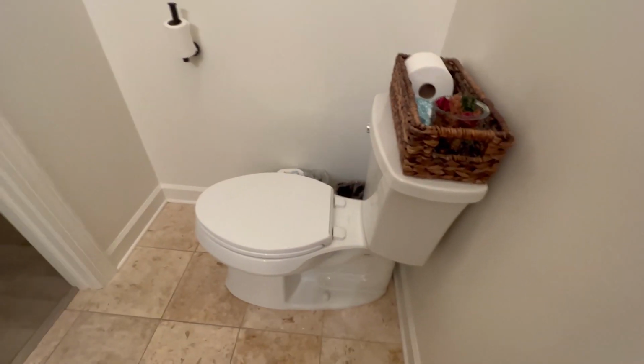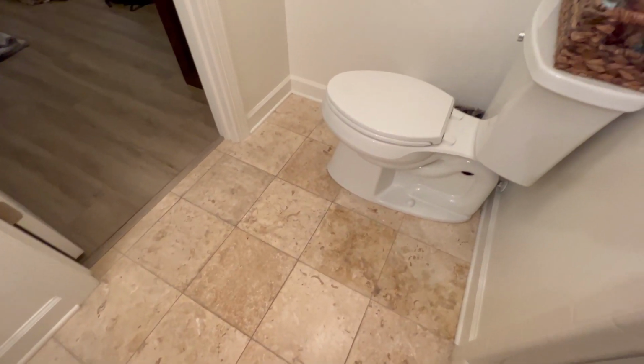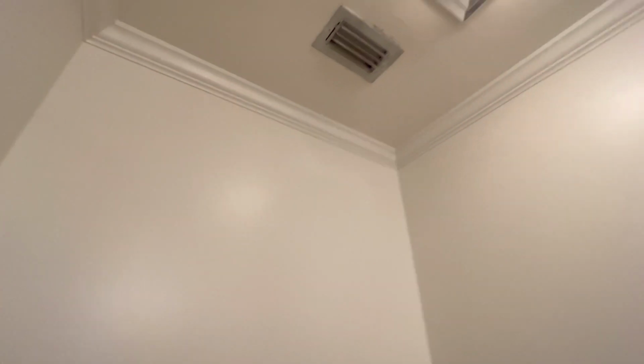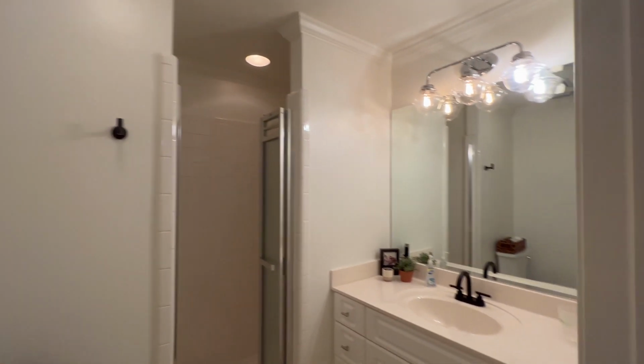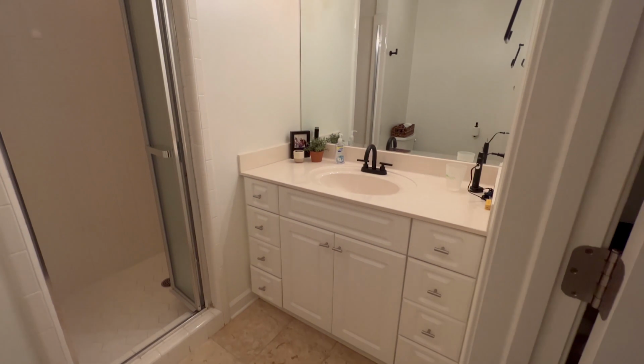This is the full redo bathroom. I think the toilet's okay, but anyways, it's travertine, which is nice, but it's old and we want to redo it, and so we're going to. But there's that. I think he'll be happy. We will keep the light fixture too, because that's new. He wanted black and silver together, so that's what we did initially.